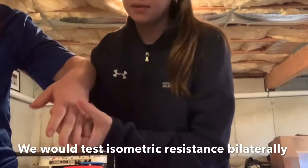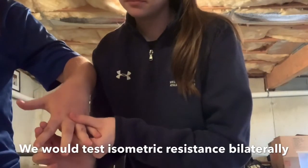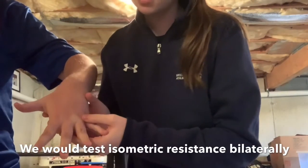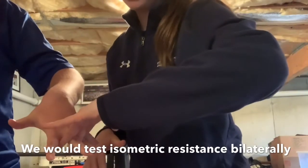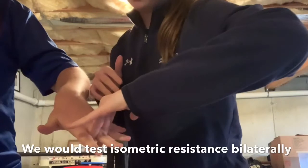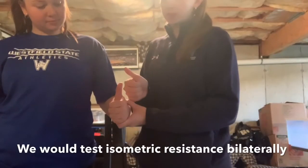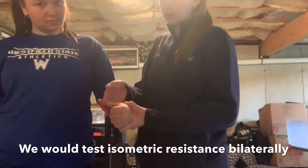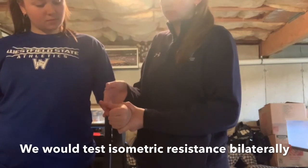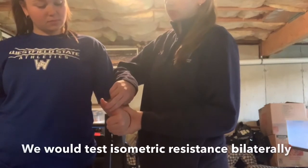So for abduction of the finger, you have them away, hold strong, don't let me move you. And then for adduction, we can have them bring their fingers out and then bring our fingers in and press towards each other and see if we can pull them out. Abduction and adduction of the thumb, so have them abduct their thumb this way and then hold strong, don't let me move you. And then for the other side, you test adduction, so hold strong, don't let me move you.